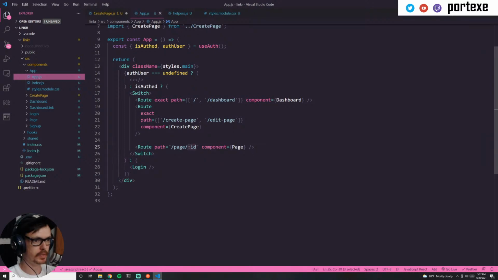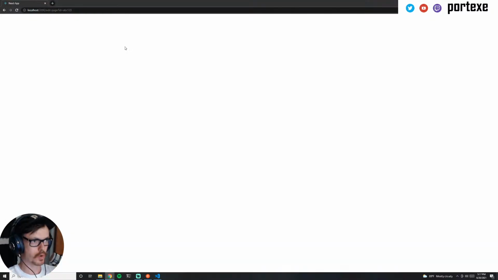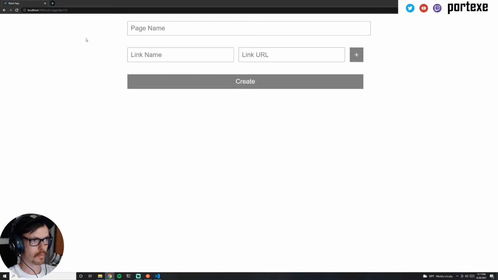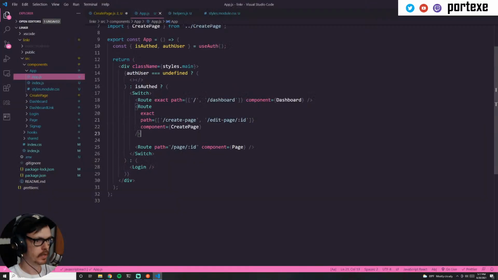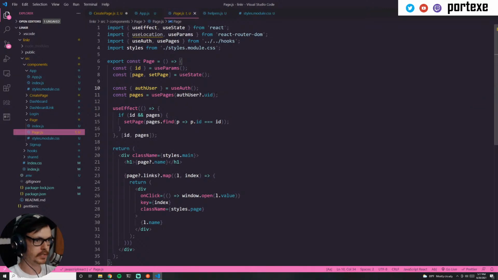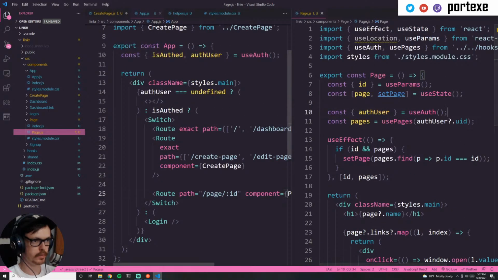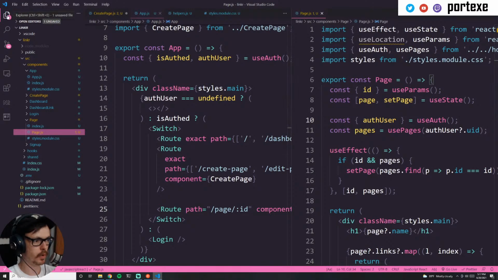But we're going to need to have potentially an ID. So I might do this. So instead of it being a query parameter, it'd be like edit page and then the ID here. Perfect. Okay. Got it. So now I should be able to access that from within there. And I think I accessed it by using, I should probably zoom in a little. That should be big enough, hopefully.